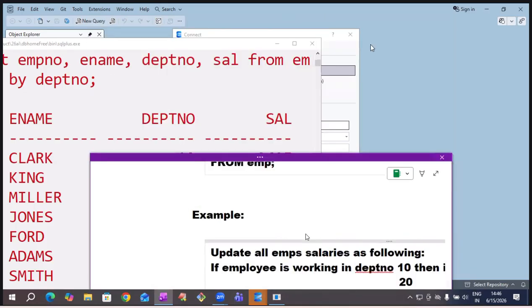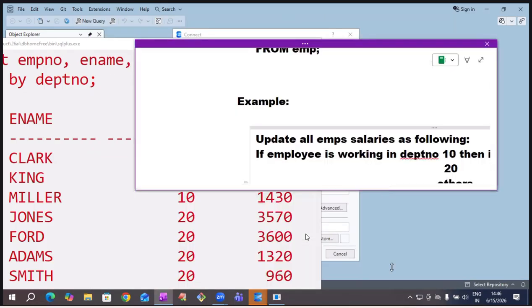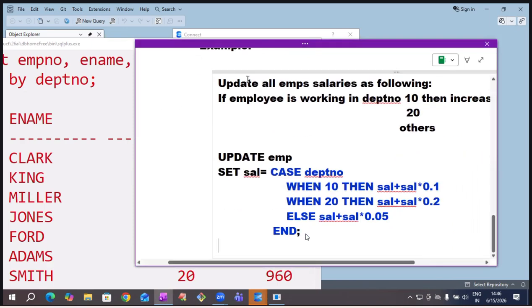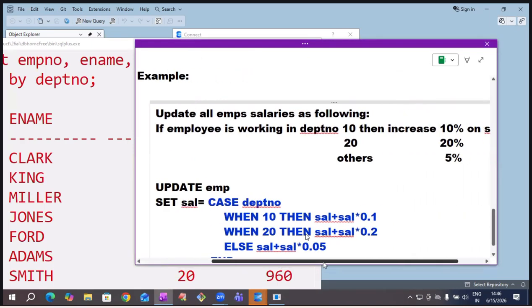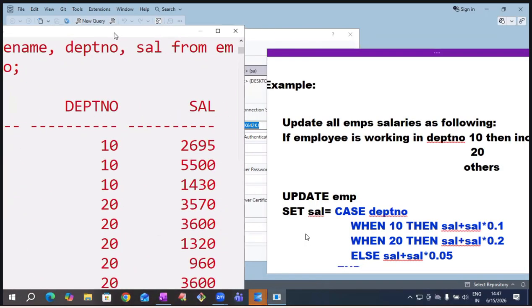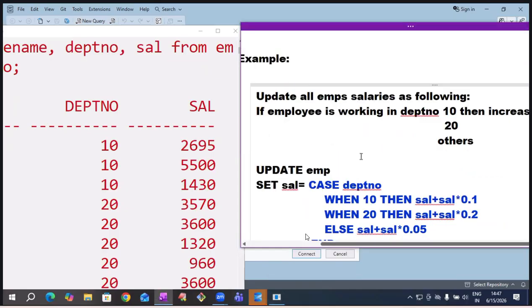Okay, understand here. This is the case expression. Now observe here, this is our EMP table data, and this is the case expression. Understand what is happening.